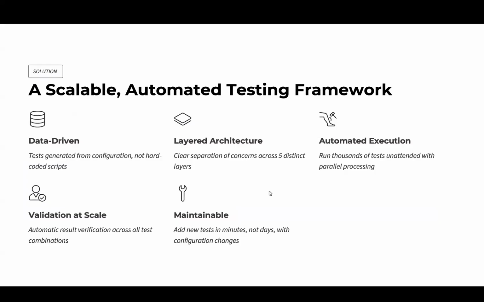The testing framework that I'm going to talk about is data-driven. All the resources will be defined as data. The most important part is the architecture, and we're going to define it as a layered architecture, one thing at a time and independently. Then automated execution. Let's say we have all the automation, but how are we going to execute it? We need to have some dashboard or some kind of structure in place which executes as you want it to be executed.